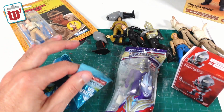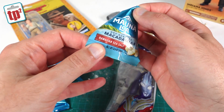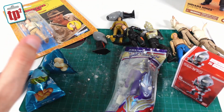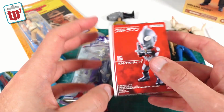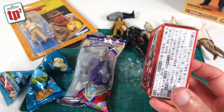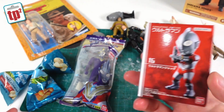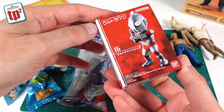Then we had some sweets, which are ones I've not seen before. This is dry roasted macadamia nuts in sea salt. Very nice. I do like snacking, as I've said many times when I'm unboxing. I do like snacking up here. And these are the ones from Don Quixote. So Don Quixote is a bit of a general store that you get in Japan. It sells a bit of everything, and there's all sorts of good things in there. So the Hawaiian version looks like it has some cool things as well.